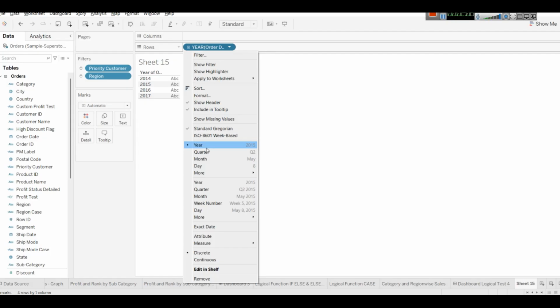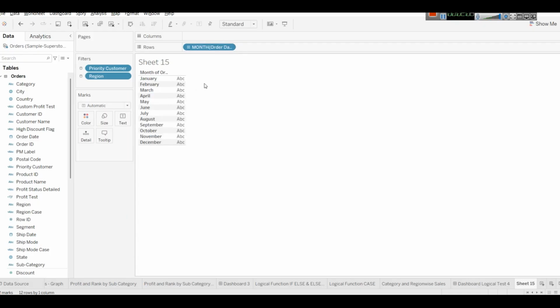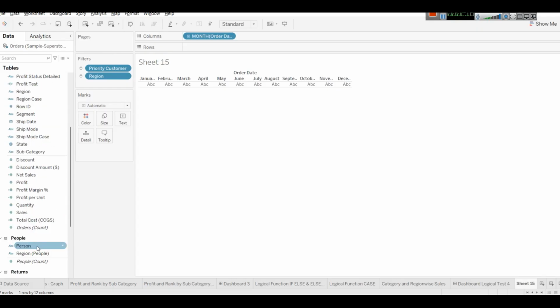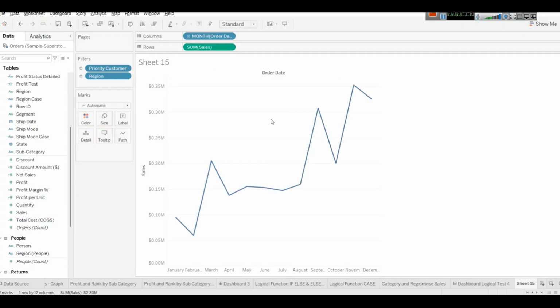So suppose you want to see month wise sales, so you will select month here, and from here you will select sales value, and then it will give you a line chart, because whenever we have something related to date on our x-axis, the best type of chart to present is a line chart.